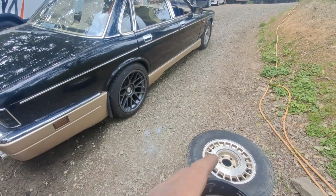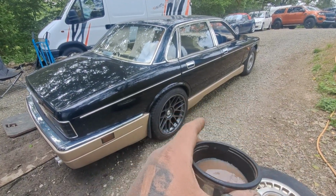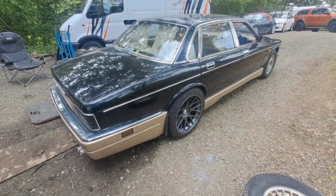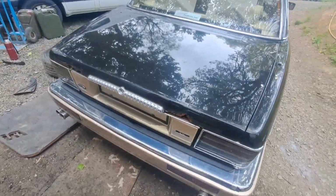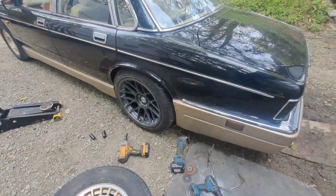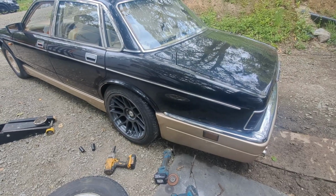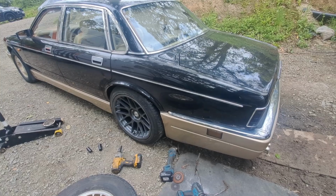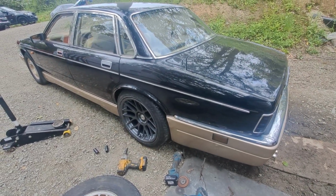So yeah, I've got the rears on. The fronts will fit if I was to do what I've done to get the rears on, but I don't want to because I've got to put spacers on the front. What I've done to get the rears on, I'll show you. Basically, the wheels were 72.8 and the Jag is 73.8. So no, 72.6 the wheels are.